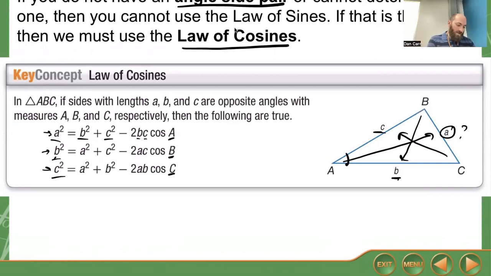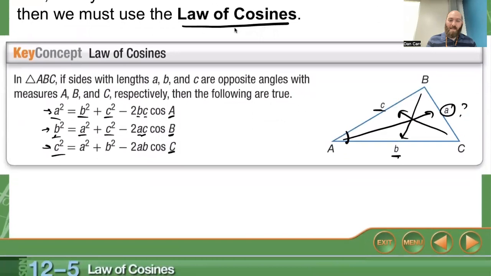Same thing here. b squared is here, a squared and c squared are the other two, and then a and c are both in that part. That's the pattern here. So they're all the same thing. It's just depending on which variable you want to look at, but I like to look at that pattern in that case.